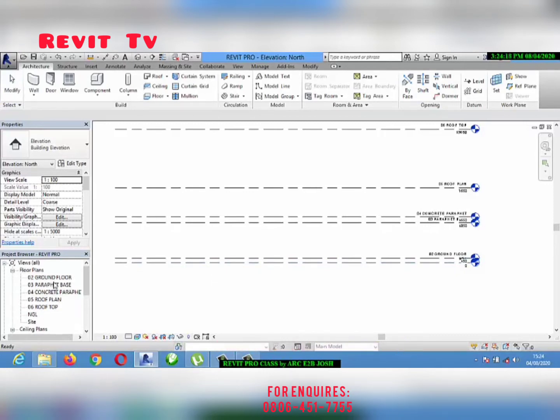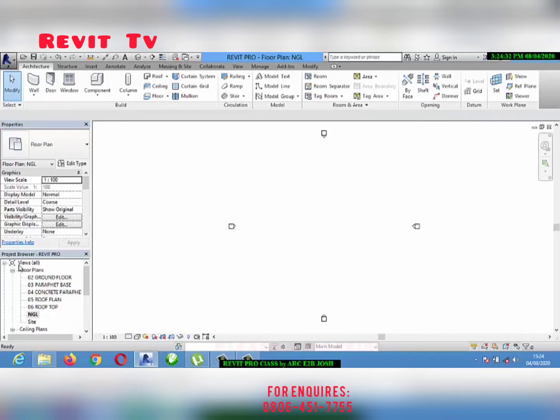Okay, so you can see all the plans, all the levels we've actually arranged. They all appeared here, just like we've arranged them. So you click on your natural ground level. Anything you're going to do on this project browser, you double click on it. So you double click on your natural ground level, so it takes you back to that first interface I showed you, where you have the 4 arrows which represent your what? Your elevations. So you're going to start your drawing inside at the middle of the 4 arrows.